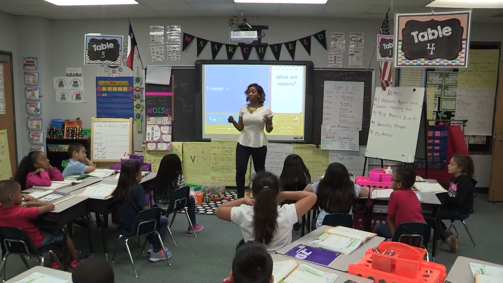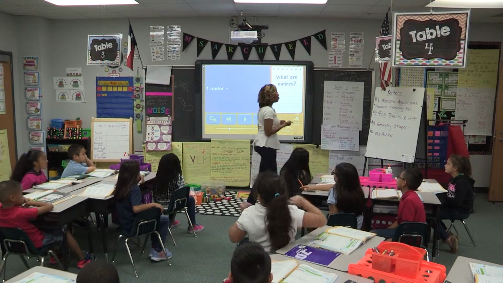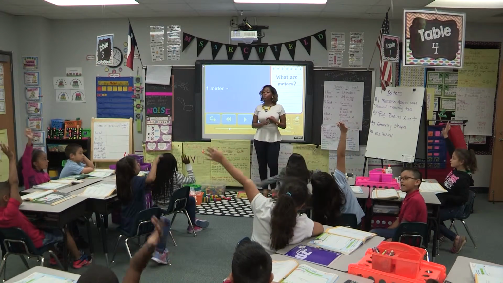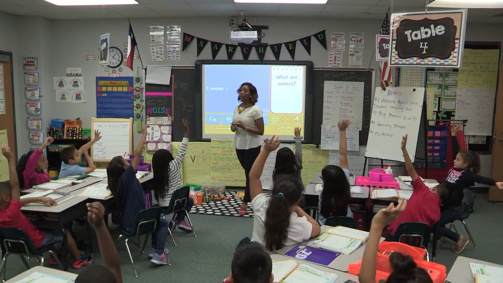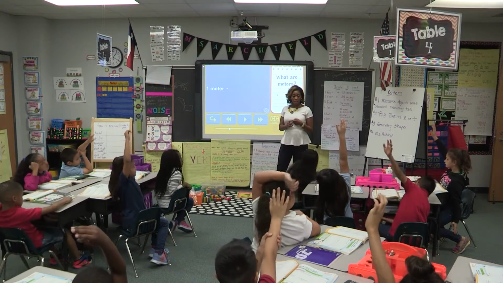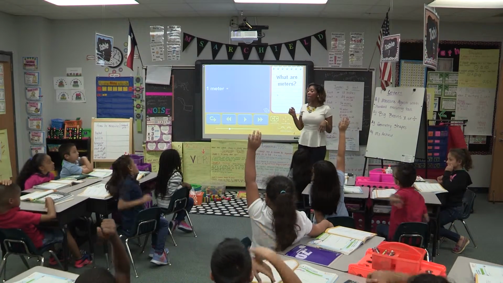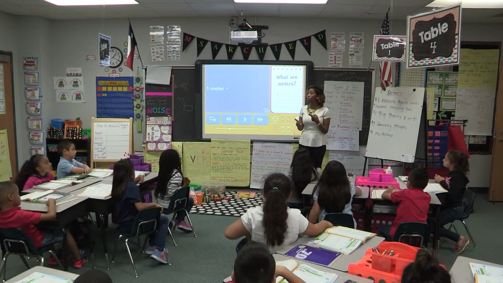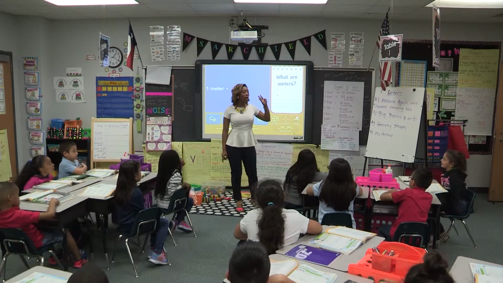We've been talking about measurement, right? Okay, and so within our measurement, what are some standard tools of measurement that we learned about? Nathan? A ruler. We learned how to use a ruler for what? Inches. For inches and measuring. What other standard tool have we learned about or practiced? Iris? A yardstick. Okay. Jazz? Measuring tape. Was there anything else? No, that was it. Okay, so we use a standard tool. We use our ruler, we use our yardstick, and we use our measuring tape.